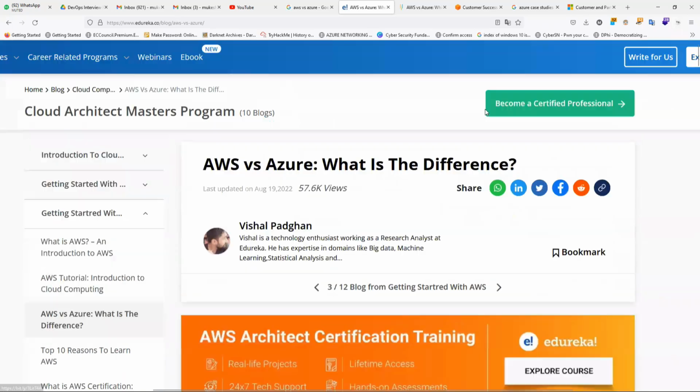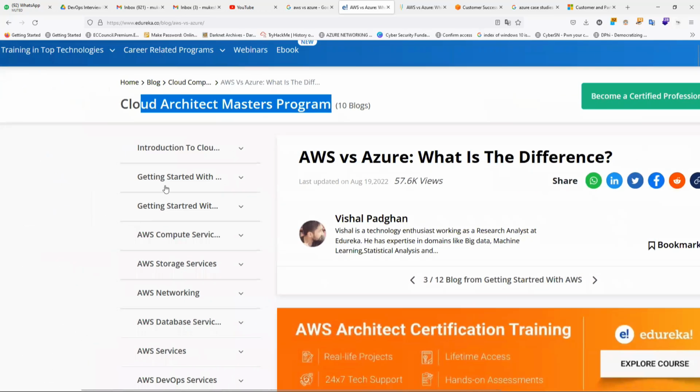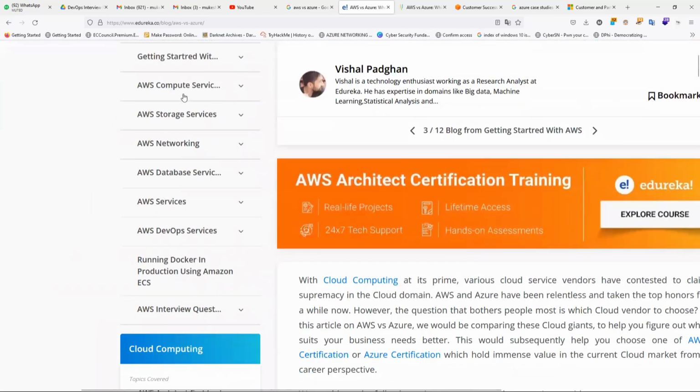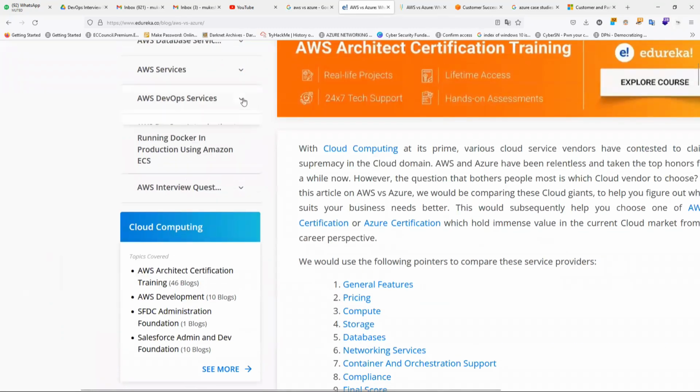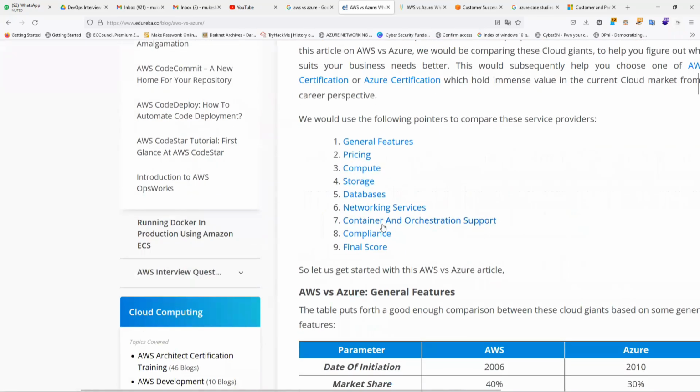So here you can see this is also very good content of the Cloud Architecture Master Program. There you will get every block of content about AWS, like storage services, network services, database services, and DevOps services. In DevOps, you have to learn how to deploy and commit code, and a tutorial is given for that. Today you just have to cover AWS cloud, not the DevOps part right now, because if we enter container orchestration and DevOps, it will get very lengthy. We'll go one step at a time, because it's getting overloaded.